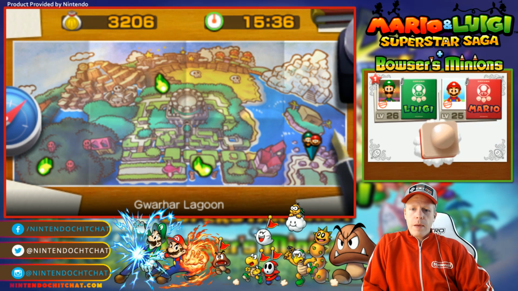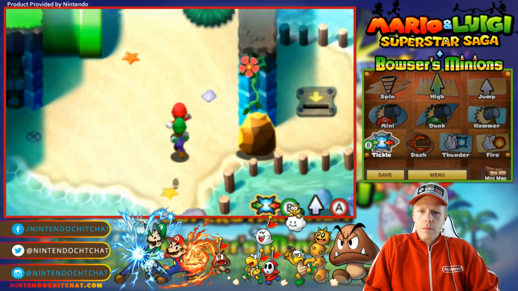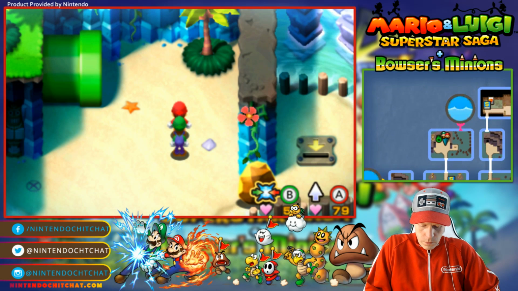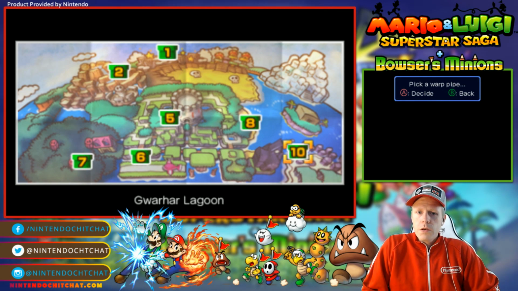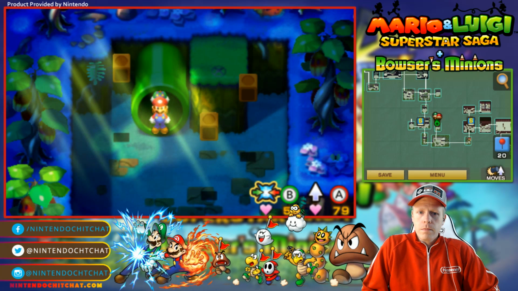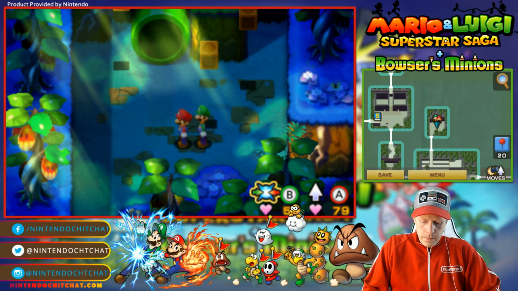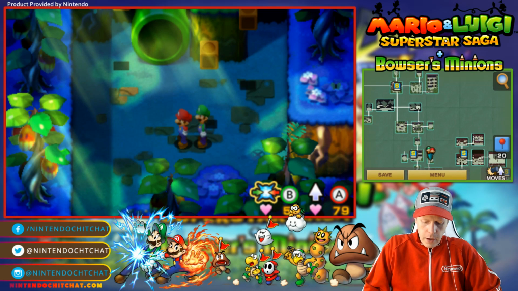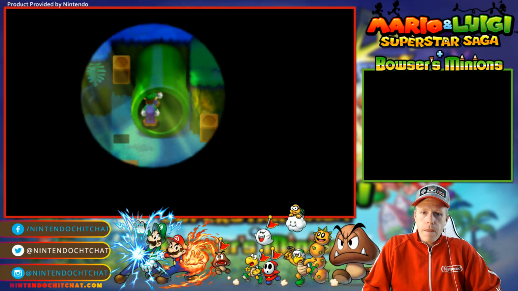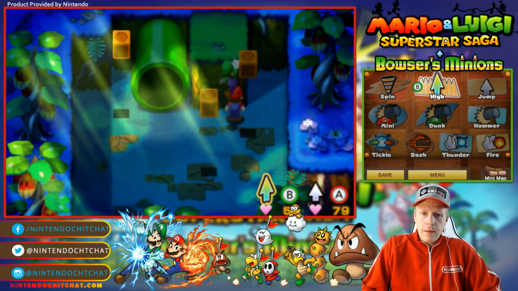Alright, so we got one of the Beanstar pieces. Three more to go. So I guess we can head over to... let's go to 7, I guess. Or do we have to head somewhere else to talk to somebody? I don't even know. Oh, we can go back in there. There's a little chuckle bean there. Hoo-hoo bean. Can't miss out on that.